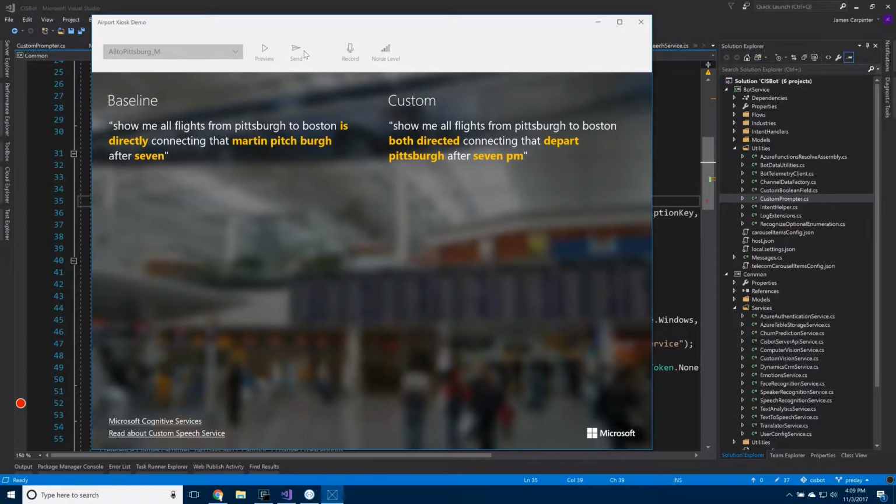So there's a couple of things to note here. First, we're getting partial results as they're being processed. And that's available through exactly the same SDK service for both Bing Speech and the custom speech service. The next thing is pretty obvious as well, is that the recognition accuracy of the custom model tuned to the airport acoustic environment and terminology is far superior to what is available through the base Bing speech model. And with that example, I think we'll get back to the slides.